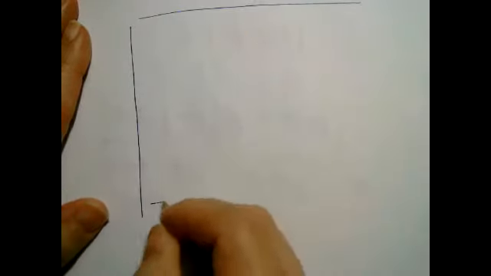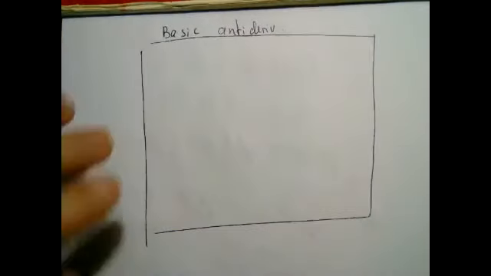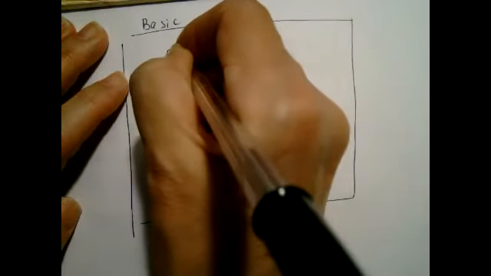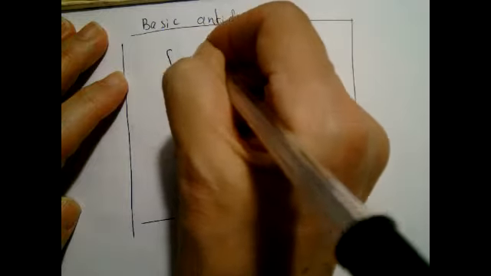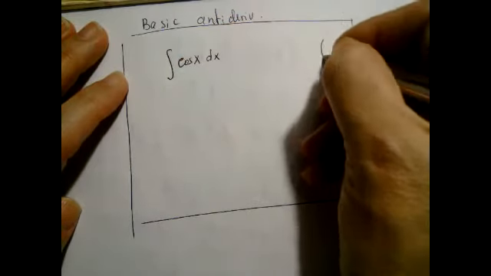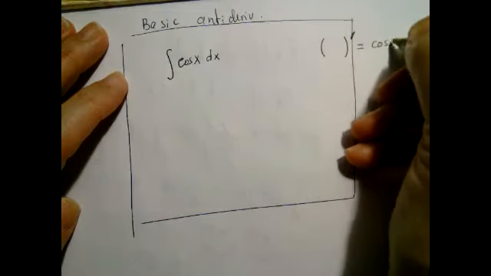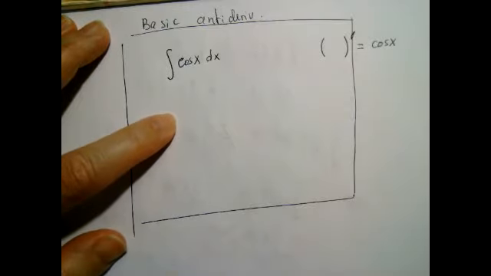Okay. So now we're going to list some basic antiderivatives that you guys should be able to give me the answers to without really a lot of thought. So, basic antiderivatives or basic indefinite integrals. I did the main one, which is the power rule. Those are simple. So what's the antiderivative of cosine x dx? Always remember, what is the function that when I differentiate, I get cosine? That's really what my question is.